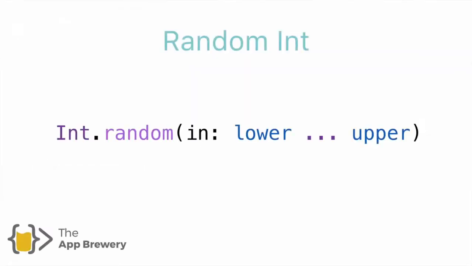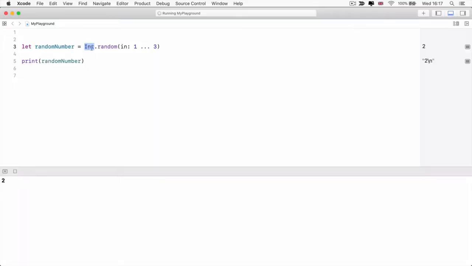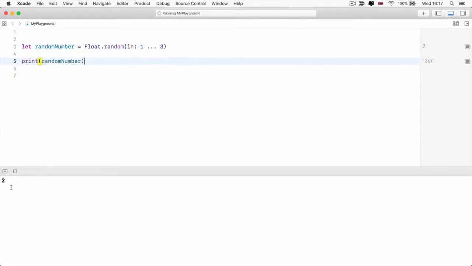If I wanted a different type of number to be generated, say if I wanted a random floating point number, then I can simply change the data type at the beginning to a float. We can change that int to a float, and we will start generating random numbers with decimal places. And in this case, because it's a closed range, it could include 1.0000 all the way up until 3.0000.